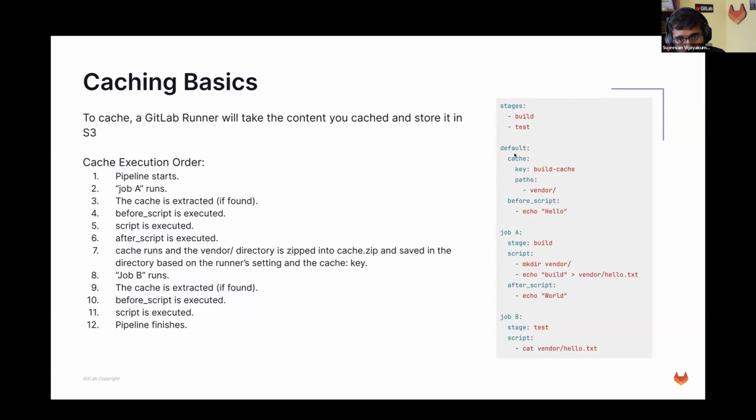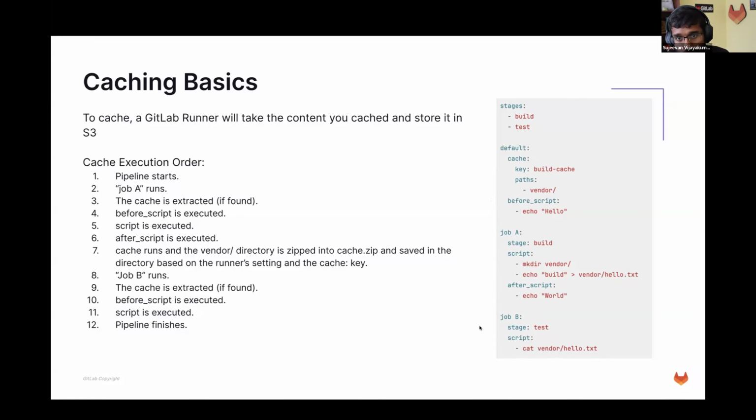As I said, this is the default configuration basically for the whole pipeline, so for all jobs. And this is where we have configured the cache mechanism, including a before script as well. The jobs themselves have a normal script, or an after script, or in this case, just a normal script. So now it would be interesting to see what's actually happening here.